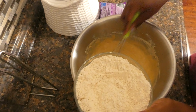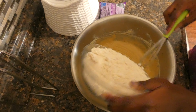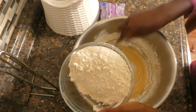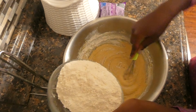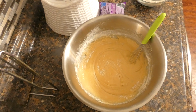Once you are done mixing in your eggs, then you're going to add in the flour mixture slowly and gradually. So you're going to put a little bit of the flour mixture inside of the butter mixture and whisk that. Then you're going to add a little bit more once it's fully mixed.